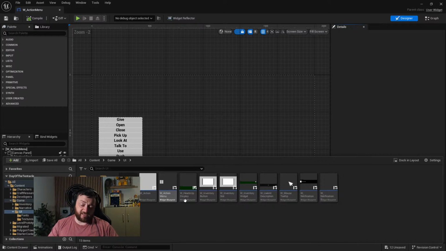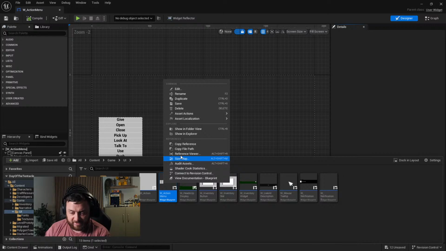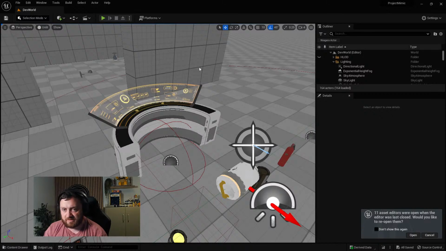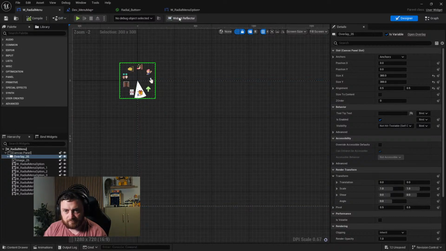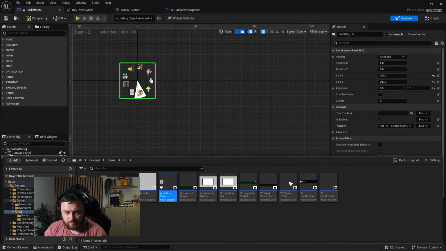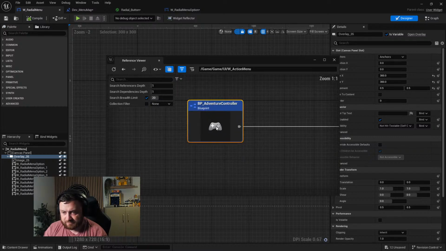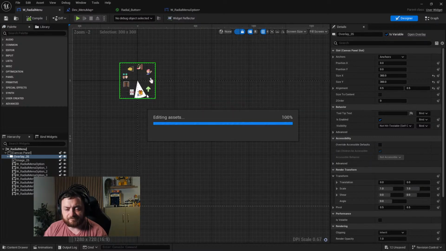The reason I'm doing a reference check is it's easier for me to find out what is using it. So I do reference viewer. And when it comes up, I can have a look at what I did for the rotator controls. Reference viewer. There we go. Adventure controller. So I go to edit that one.